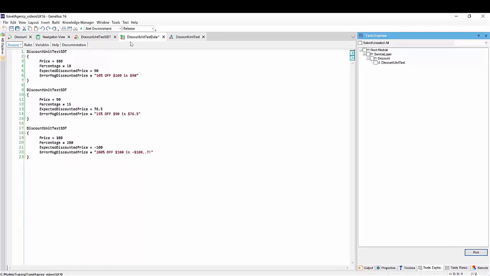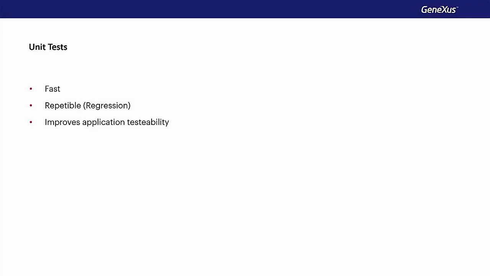If in the future, we or other developers need to modify the discount procedure, we'll be more at ease doing so, because if something is broken, that is, if the result obtained for the same input parameters differs from the previous result, then the test will be a fail, and the problem will be detected at an early stage. Even when we've analyzed a very basic example, we can test all sorts of procedures, data providers, and business components in the same manner. We can carry out much more complex tests using actual data from our app, either on an actual database or on a simulated one, thus covering the validation of a very significant part of our application.